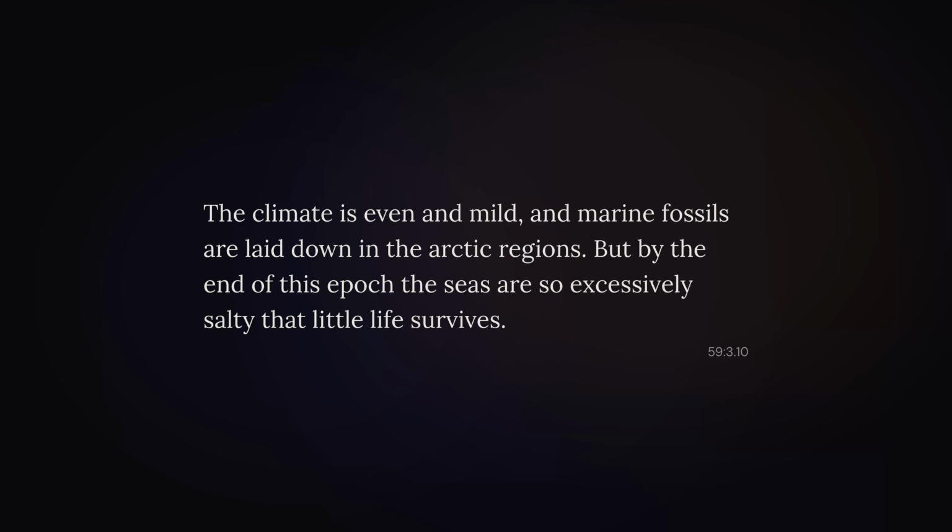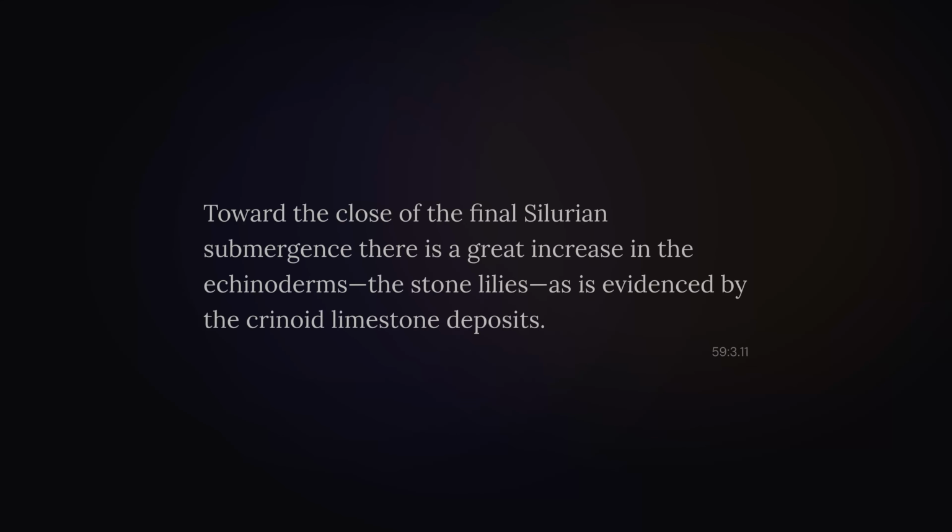The climate is even and mild, and marine fossils are laid down in the Arctic regions. But by the end of this epoch, the seas are so excessively salty that little life survives. Toward the close of the final Silurian submergence, there is a great increase in the echinoderms, the stone lilies, as is evidenced by the crinoid limestone deposits.